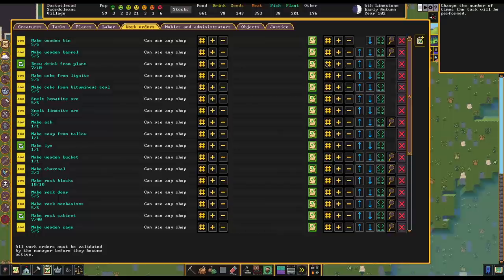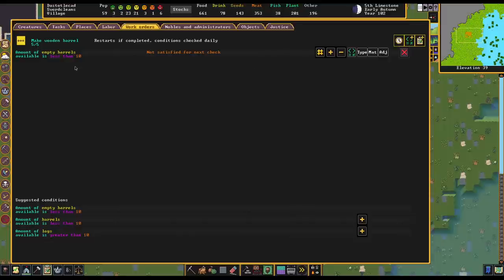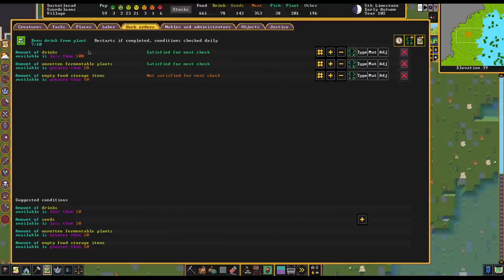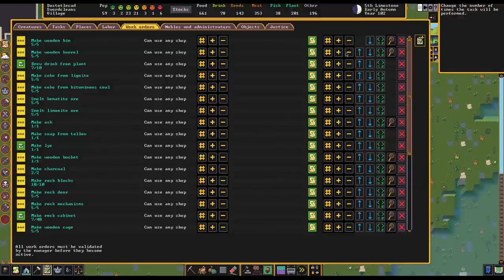This is odd. So, oops, wrong button. According to this, we have more than 10 barrels, because this is not satisfied. But then if we look at brew drink from plant, oh, this didn't need 10. Maybe we might have a slightly awkward number. Let's keep more around then.